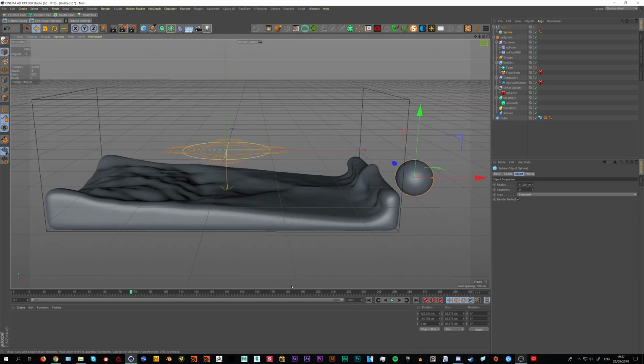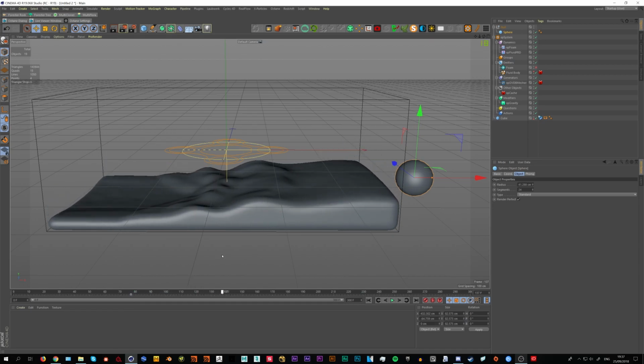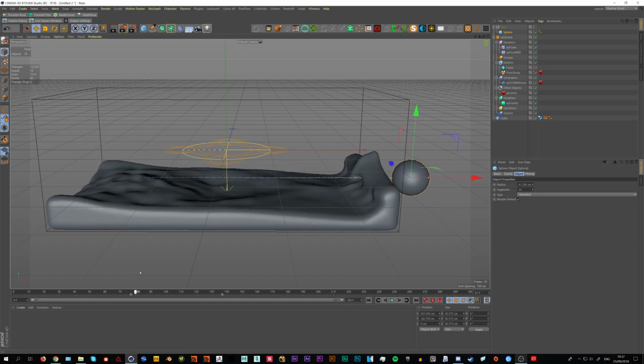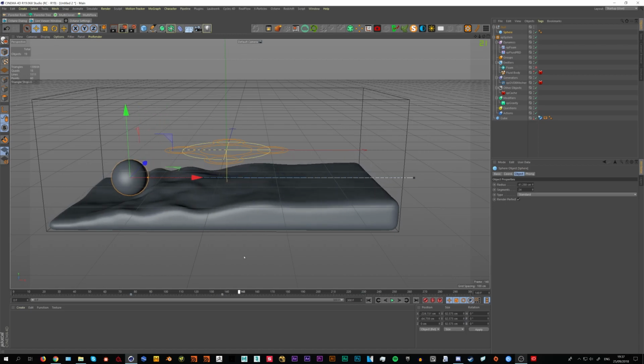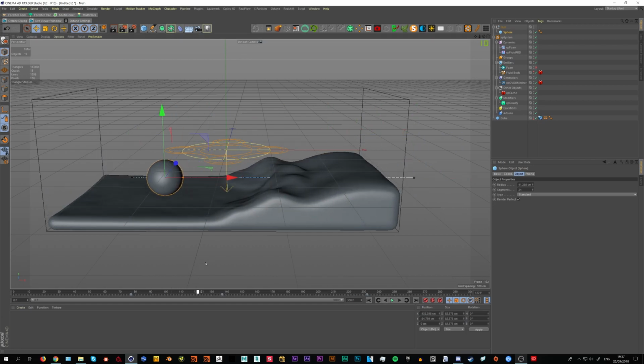We're going to get some extra waves going, if you know what I mean. So let's just move the cube through the scene. Like that, I guess. Whatever.